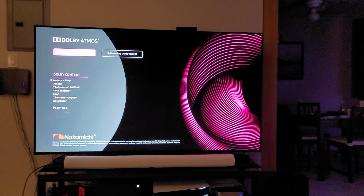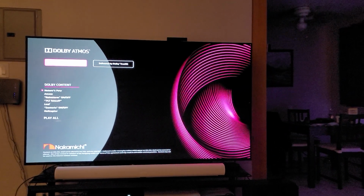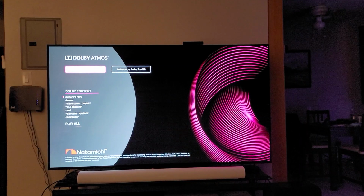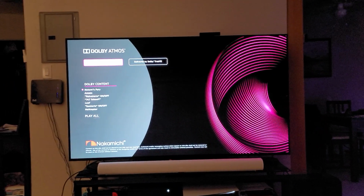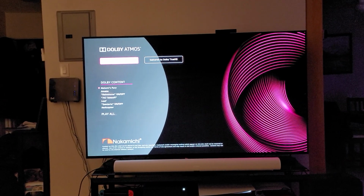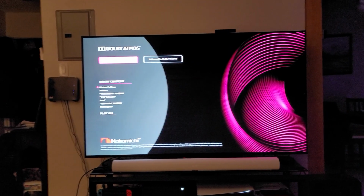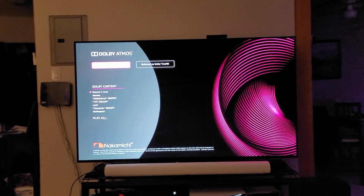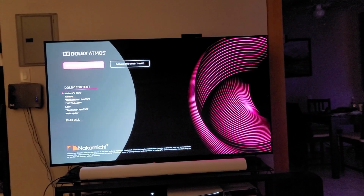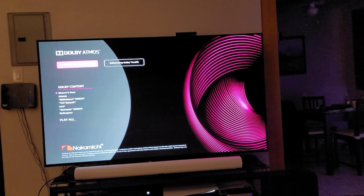It tries to cover up the fact that you don't have rear channels by just blasting out sound. And I'm sure that a lot of people who have not had the time to compare different systems would think that's awesome. I, however, do not think that's awesome. And I feel like there are some drawbacks to that.